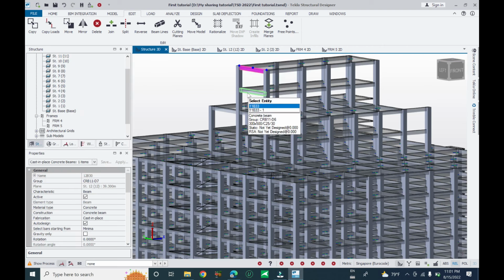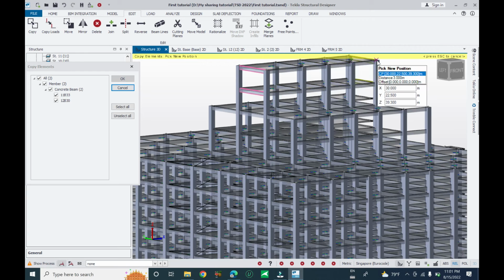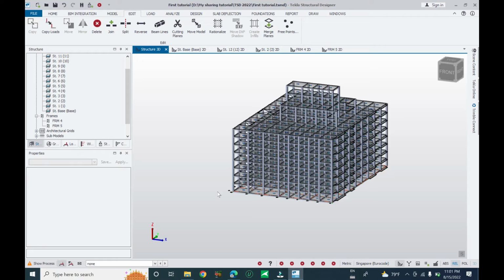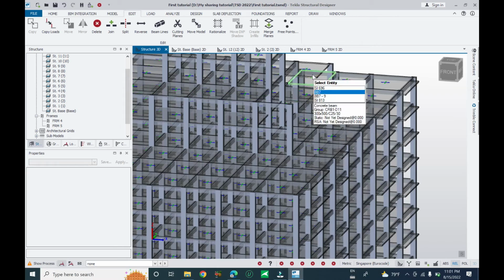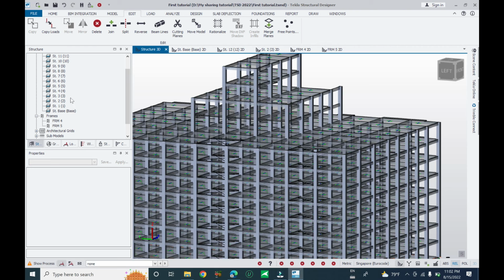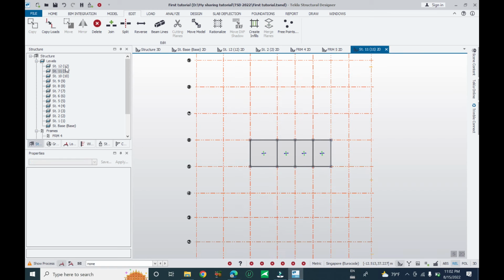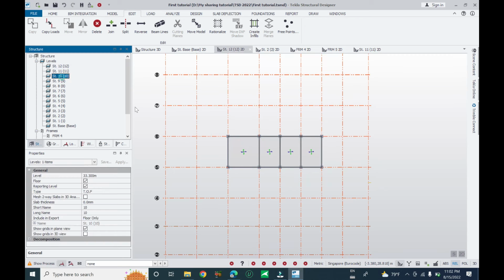And you can copy. Escape, control, select, control, copy, 1 2 3 4. Now let's check for this panel. You can check for the slab at 11, 12 and 10.